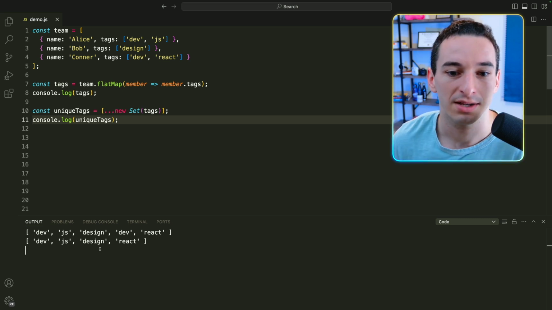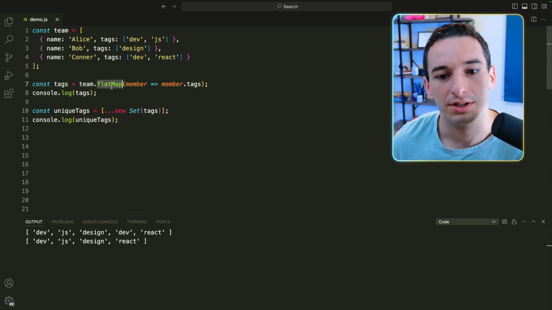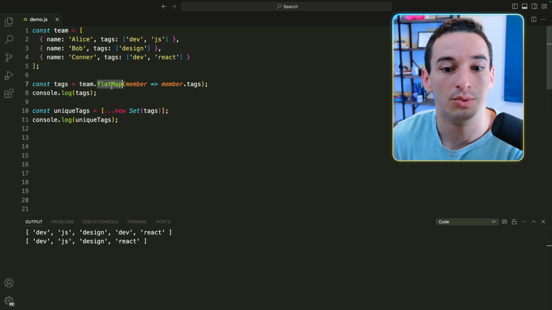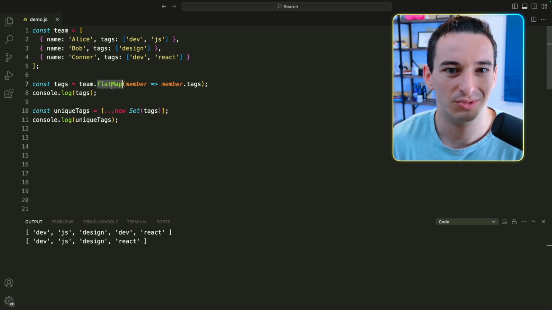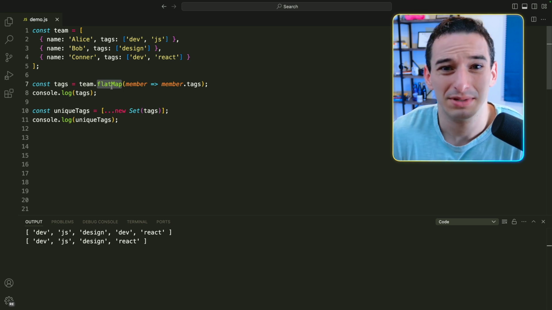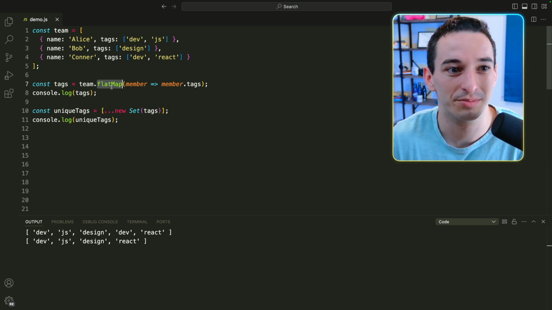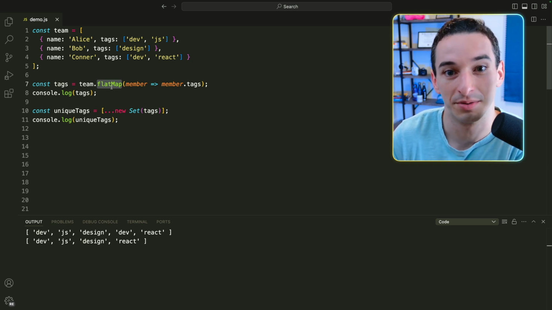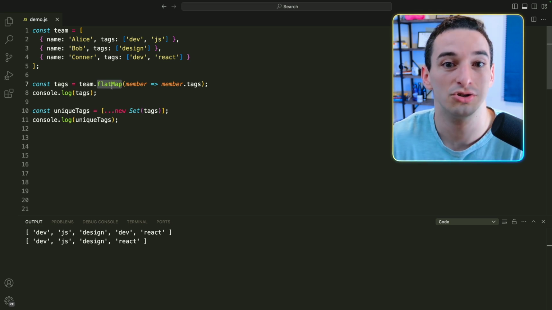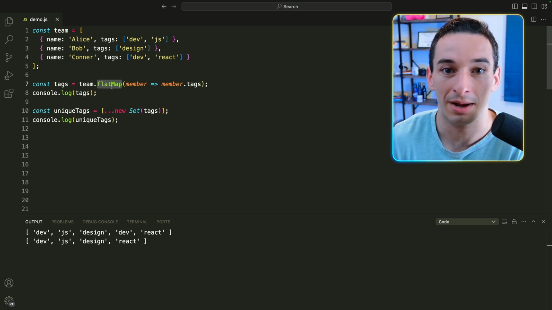And people always wonder about efficiency. So one point on that: flatMap is generally going to be slightly more efficient than doing map and then flat, although it's going to be mostly negligible. And sometimes there might be a slightly more efficient way to do it than flatMap. However, in most cases when we're using JavaScript, we're not that worried about micro performance optimizations, and it tends to be better to just choose the more readable one, which I think flatMap tends to be.